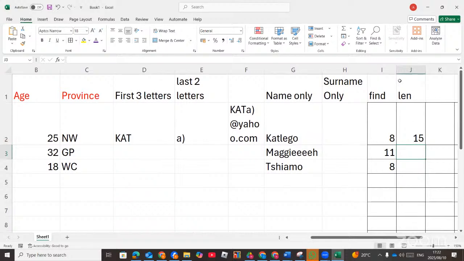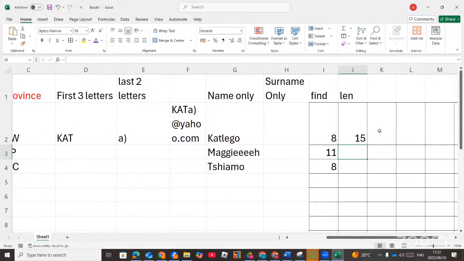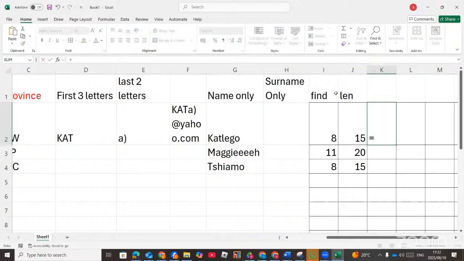So now when I have the len and then I have the find, I must subtract the value for the find from the value for the len. So in examination, take note, you take out the smaller value from the bigger value. So here will be len minus find.